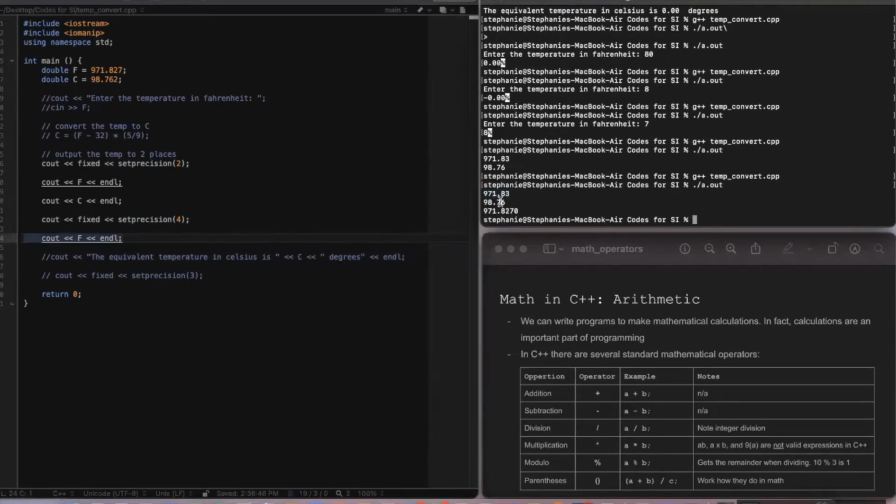So the first 2 only outputted to 2 decimal places because that's what we told it to. It saw this line, and now it knows for any future cout statement with a number, only output to 2 decimal places. So see this one. It's like, okay, I have F, I need to only output it to 2 decimal places. There it is. I have C, I want to only output it to 2 decimal places. There it is. Then it gets another cout statement, and this resets the number of decimal places it's supposed to output to. So now it says, okay, any future cout statement with a number, I am outputting that to 4 decimal places. Then we reach this one. It says, okay, I have a number. Well, that needs to be outputted to 4 decimal places. So there it is right here.